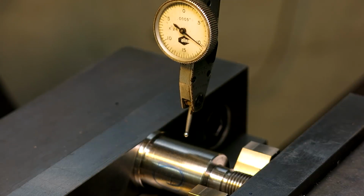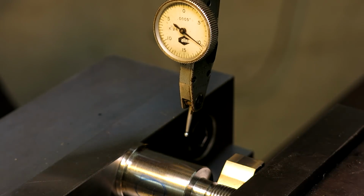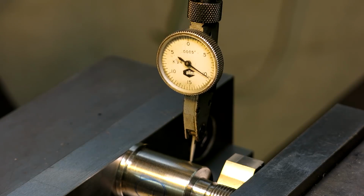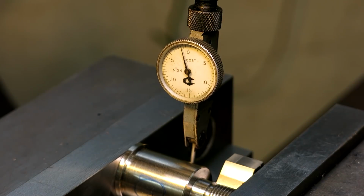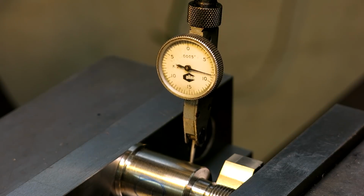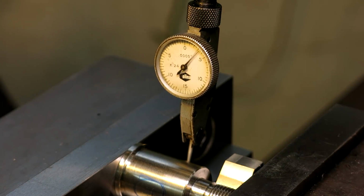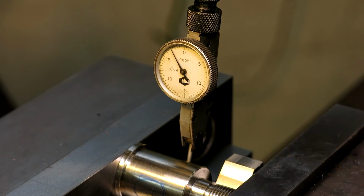All right, the other way is a little more old school, and what we do is we use an indicator, and we're going to use the front edge here, okay, and we're going to sweep that and find a high spot. Come down, and I'm moving the x-axis until I zero out. So I got two high spots I'm trying to find. One is the halfway point of the rod, and I find that by sweeping this, or excuse me, vertically. So I find the high point of the rod this way. All right, somewhere in there, and then I find the max reading that way.